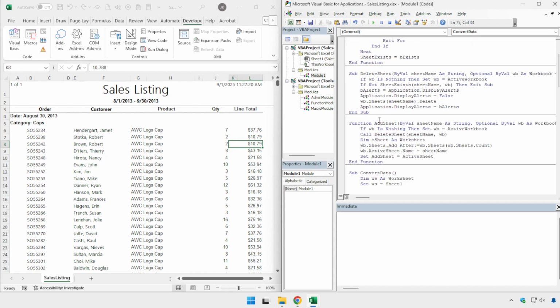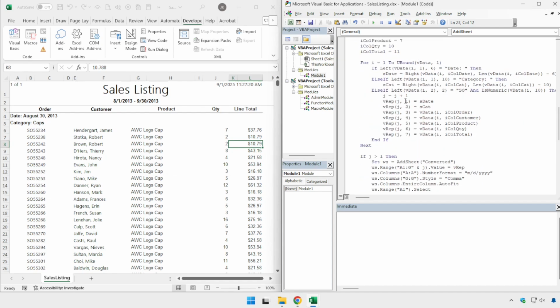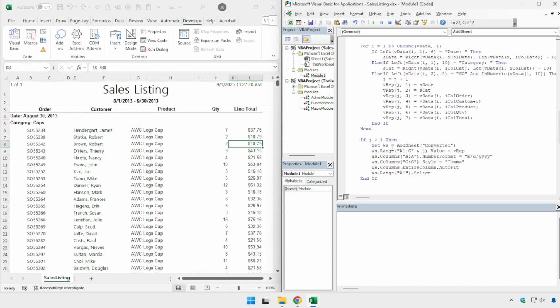I use add sheet, which calls this function, which will actually delete it if it exists. I do that because if I'm testing this and testing my unique values up here, I may get stuff wrong. Rather than have it add sheets and then give me an error when it tries to delete them, I use this function that will just delete the sheet that was there and replace it. It just makes it a lot simpler.